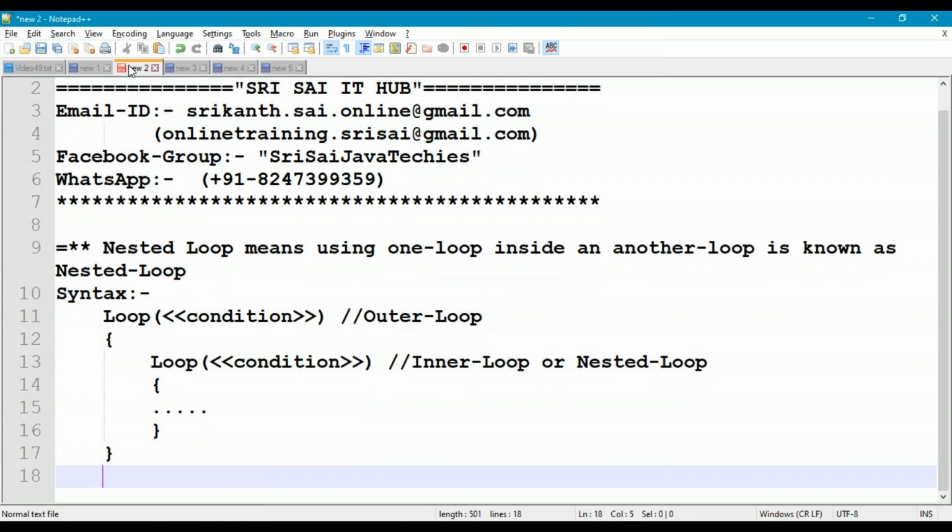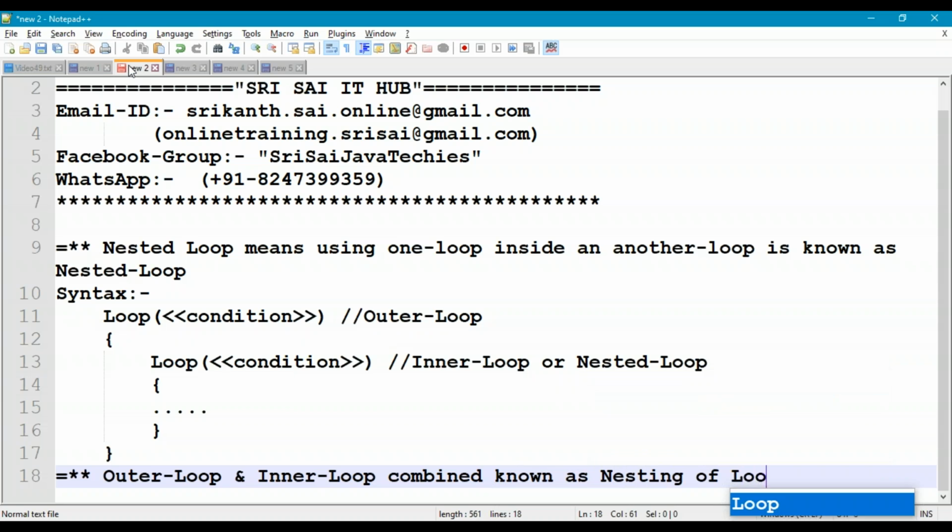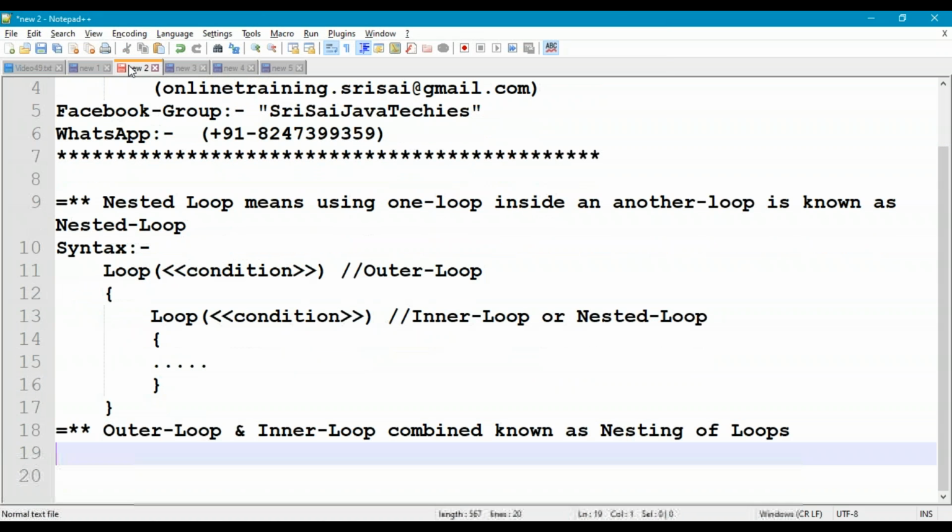Okay, so outer loop and inner loop combined known as nesting of loops. Okay, so this nesting of loops is executed based on number of iterations of outer loop into number of iterations of inner loop.